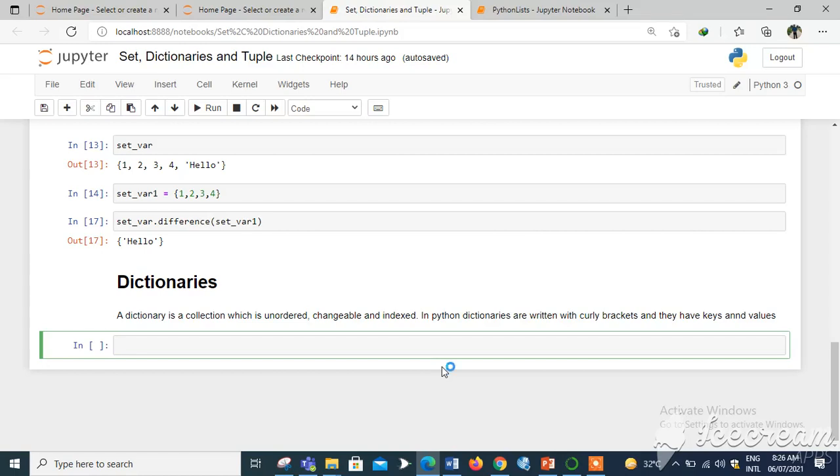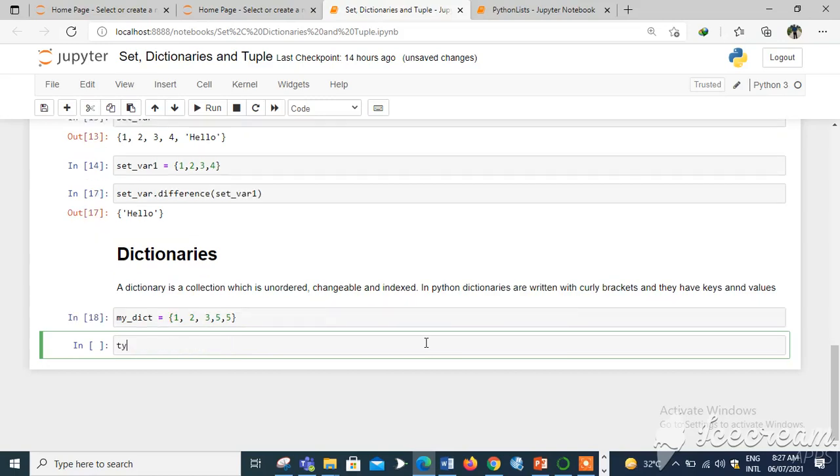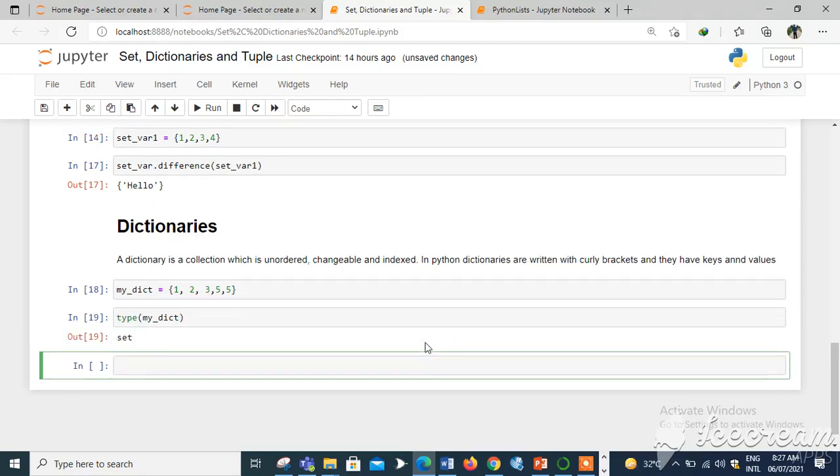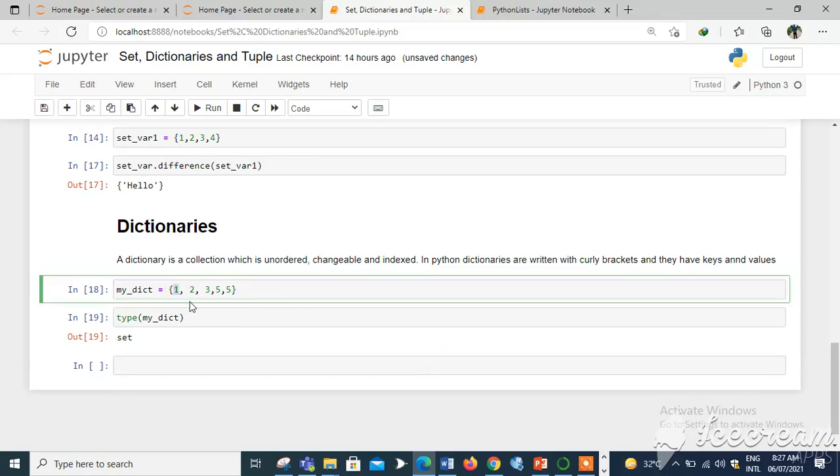As I have already told you, in dictionaries we have keys and values, while in sets we have elements. So if I write in this way, okay, I'll just type here, sorry, I was moving ahead, type my dash dictionary. So it's basically a set, because there are only elements here. We don't have any key or value.